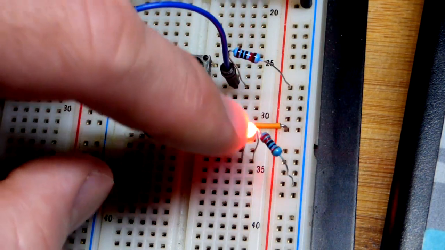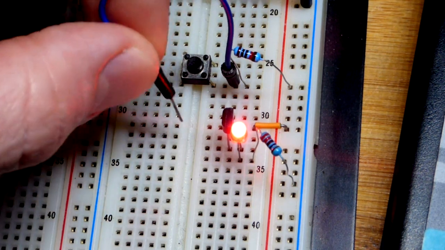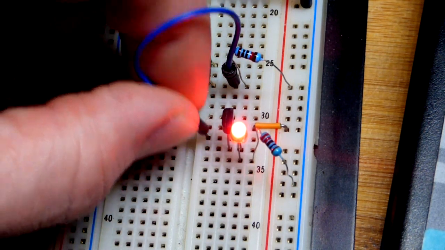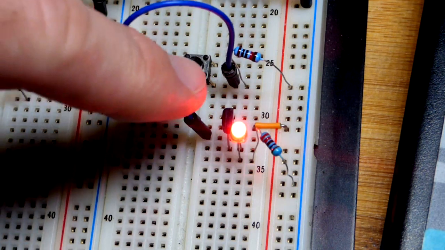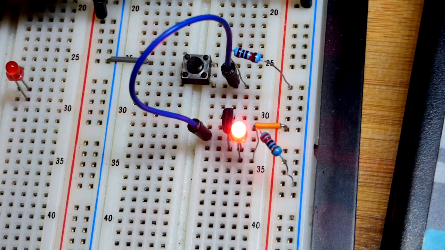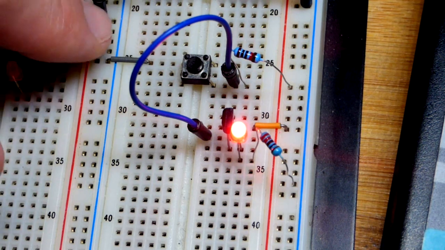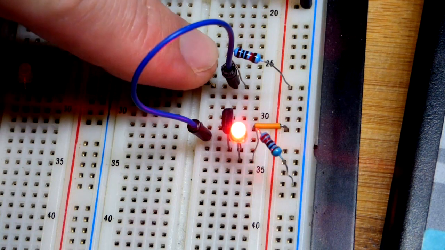Now we're going to turn this backwards. We're going to put the source towards the negative side of the power supply, to the LED, and the drain up there towards positive. You can see that the LED is on right now. We're going to go to the gate again, the middle pin. It is still on.